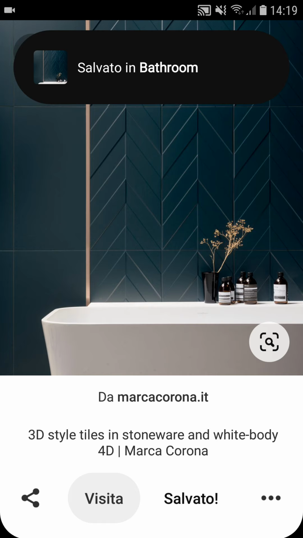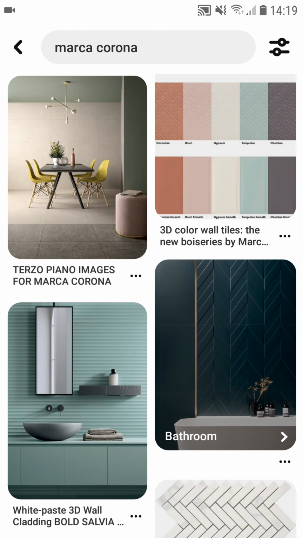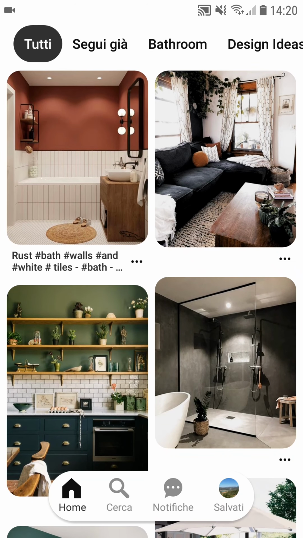The post is automatically published there and it will now be visible on our profile, on the homepage of all our followers. Since the original post contains also several hashtags and a link to its website, my repin will be visible to all users interested in the hashtag mentioned, and they will be able to see the Marca Corona website by clicking on the post. To sum up, if you go to the profile of one of your brands and share one of its pins on your profile, you will increase its visibility on the Pinterest platform, and at the same time you will help to generate traffic to its website.